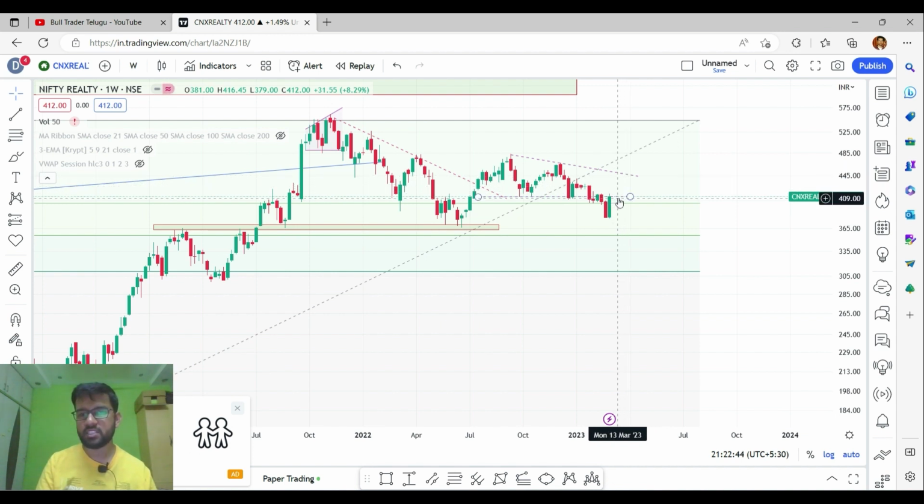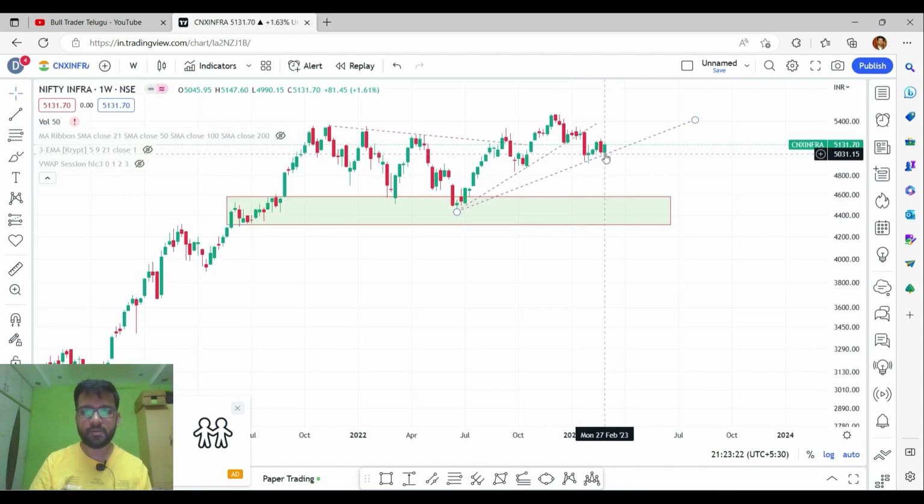Or if there is any selling sentiment, and the market has formed a doji or spinning candle, then there will be a kind of indication in the market, and from there we can see a turnaround. Most probably this week there will be an indication of a fight between buyers and sellers, so there will be a neutral sentiment in the Nifty Realty. In the upcoming week, not this week, that is 6th to 10th March, but after 12th March, only then can we see a good rally or a good fall in the Nifty Realty, unless there is a huge negative sentiment in the market.